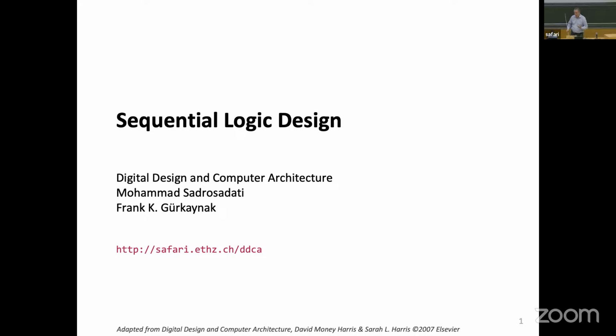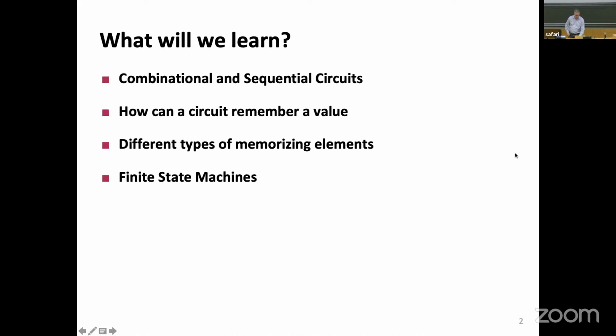What else is left? Well, we have to stitch it somehow to the rest of the computer, so there are still things needed. Today's topic, if I can switch the slides, is we will move from combinational into sequential circuits. And the only difference, we will make the argument, is that sequential circuits somehow have memory. So the only thing we will have to learn is how does a digital circuit remember things? How does it not forget it? How does it keep it?